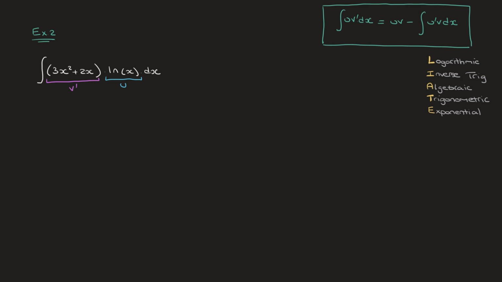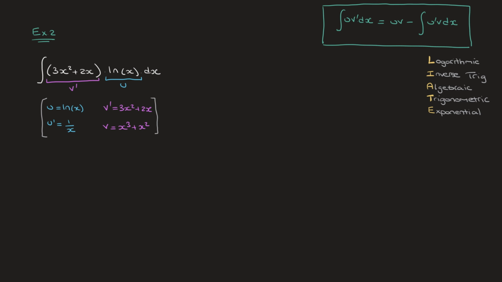And before diving into this formula, let me do a bit of working on the side here. So if u is equal to ln of x, then its derivative, u dash, will equal 1 over x. And if v dash equals 3x squared plus 2x, then its integral, so v, ignoring any constant of integration, will equal x cubed plus x squared. And in fact, let me quickly box that working like this. Alright, now that we've made our choice for u and v dash, and we have this working out of the way, we can go ahead and apply the formula.